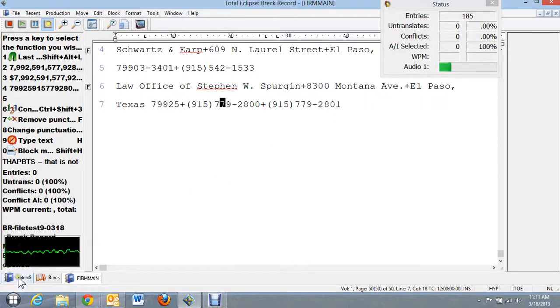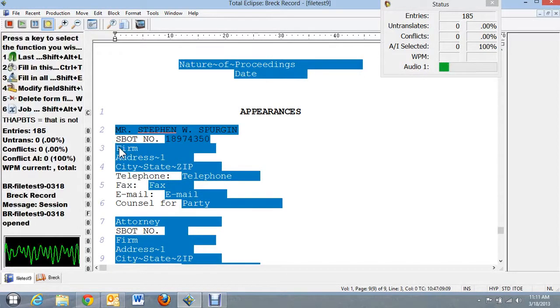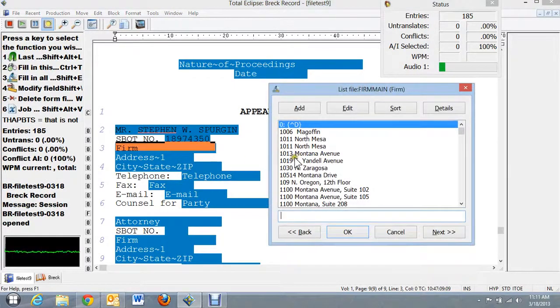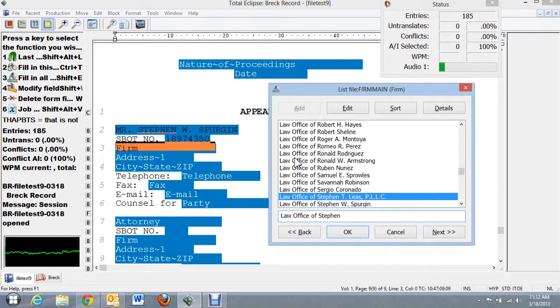Now let's go back here real quick and look at what we've got going on here. I've got the firm, the street, the city, the telephone, and the fax. So I have to have five fields here to be able to make all that information fill in there correctly. So if we go here and look again, you see right here, it only shows the name of the law firm. But if I look here at the information, when I click on this, it will grab the rest of the information.